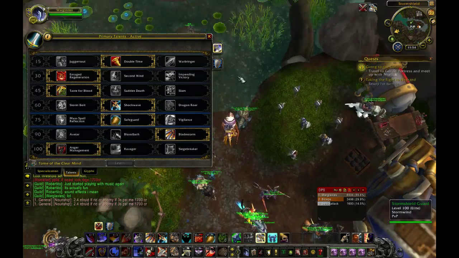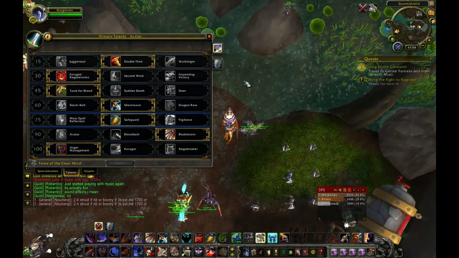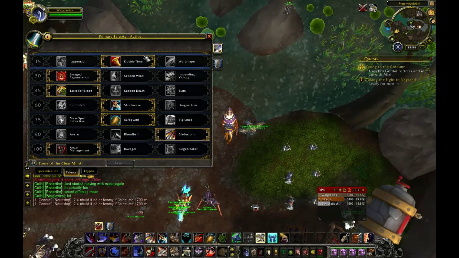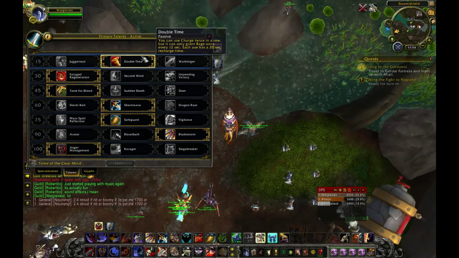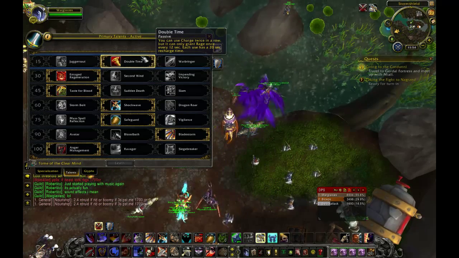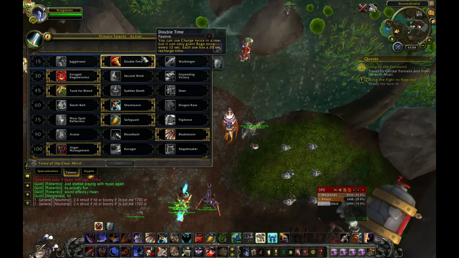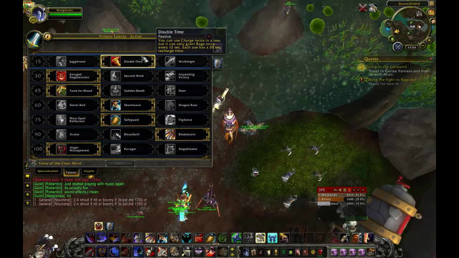Today we're going to be talking about optimal arms warrior talents. To start off, you're going to want to run with Double Time. It gives you 2 charges on your charge. They can only grant rage once every 12 seconds. Each charge has a 20-second recharge time.